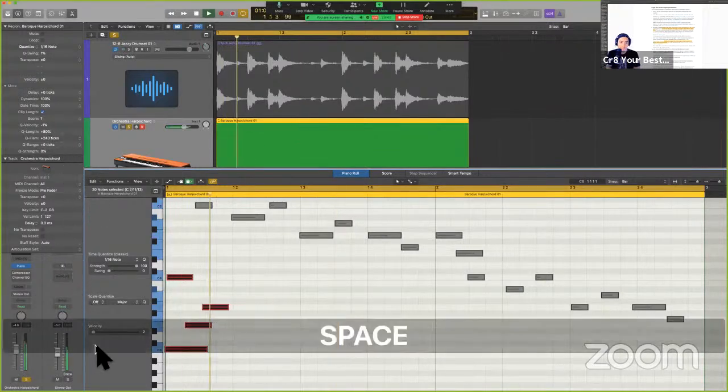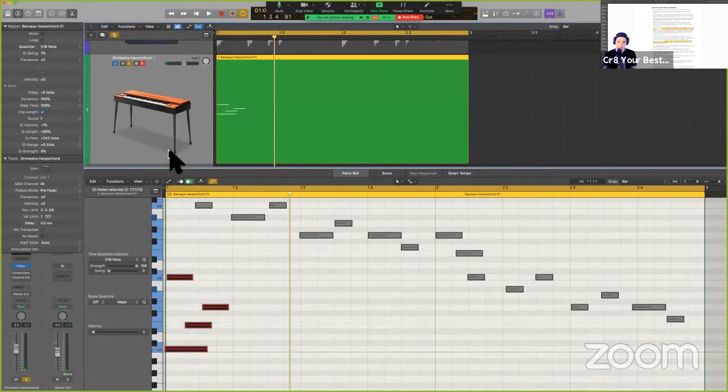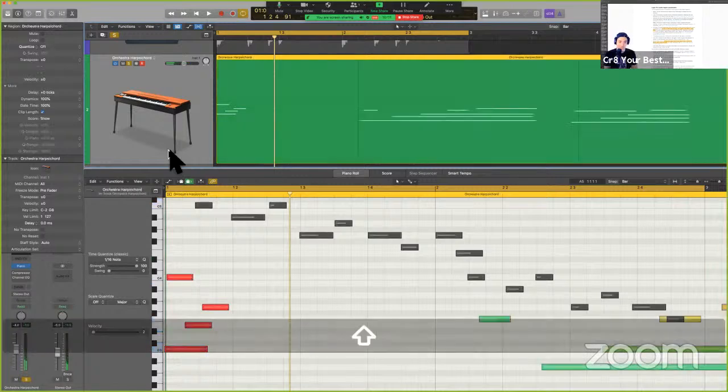Maybe you don't know how to play chords per se in terms of really getting your hands on the piano, or maybe you want to play something really rapid, but you really don't have that ability. If you just play the chord, you can record that. Let me hit Shift R to capture that.